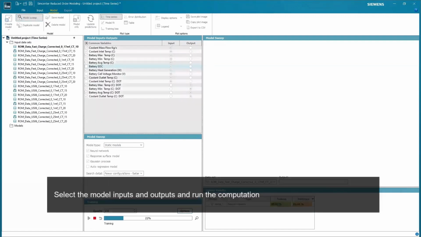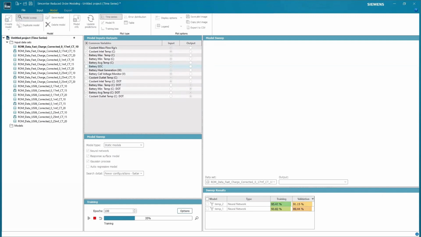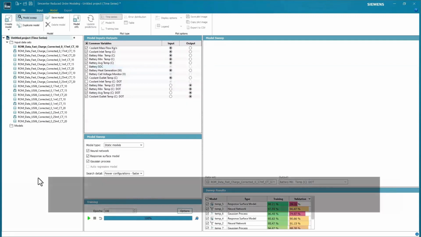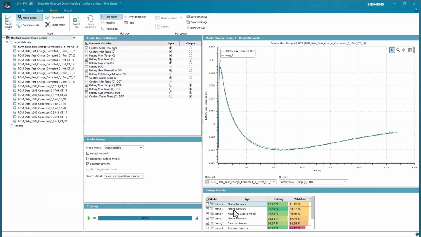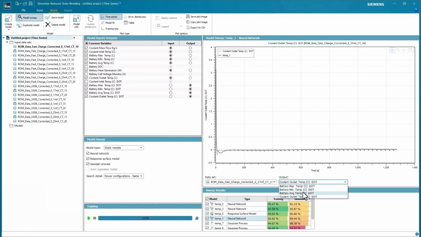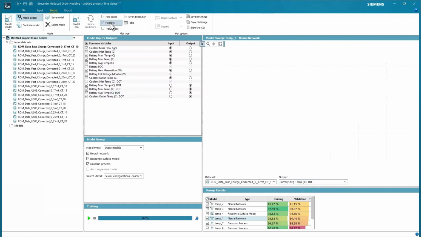You might want to test a variety of models to see which one works best with your data. So response surface model, Gaussian process, neural network. Each of these, you may have a different level of confidence in based on the training and validation percentage results.